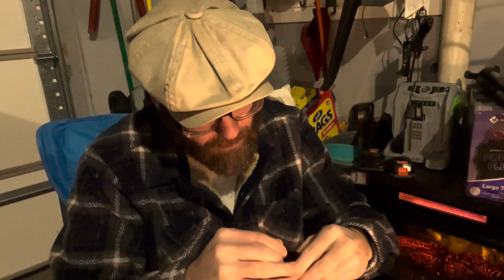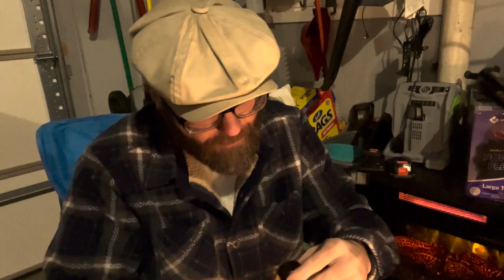I'm going to give a comment about this pipe. That's definitely a thicker cake. Soaks up moisture. This is a drier smoke than either Half and Half by itself, or Down at the End, or Warhorse by itself. Very interesting.